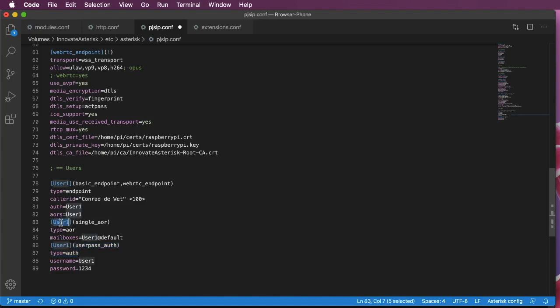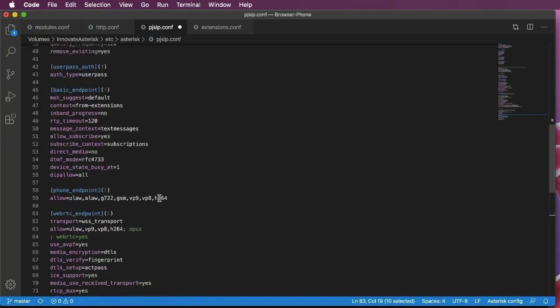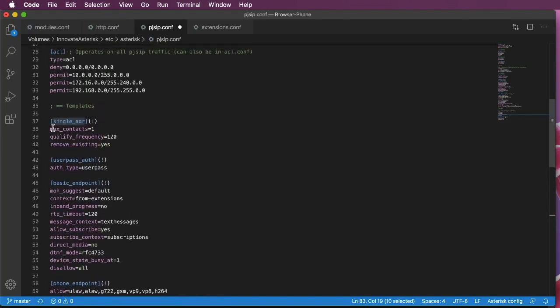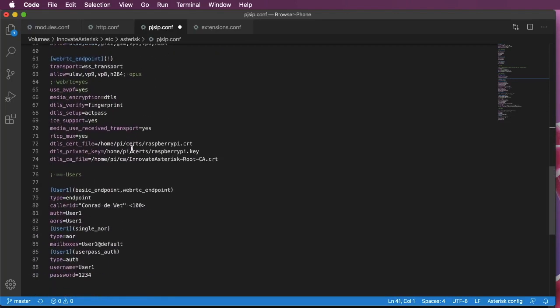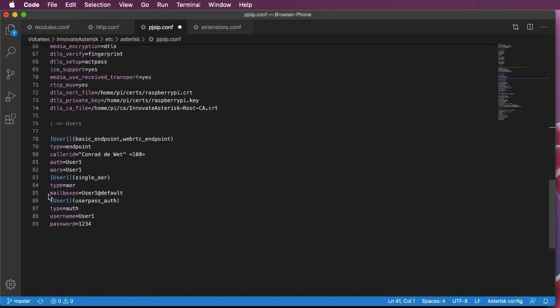So I'm saying user1 of type AOR is using this single AOR template. Let's have a look. Single AOR. Well, I've got max contacts 1, qualify frequency 120, and remove existing contact. So then I can specify other information specific to this user at this point over here.